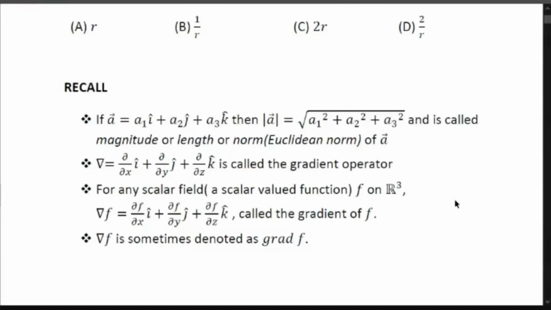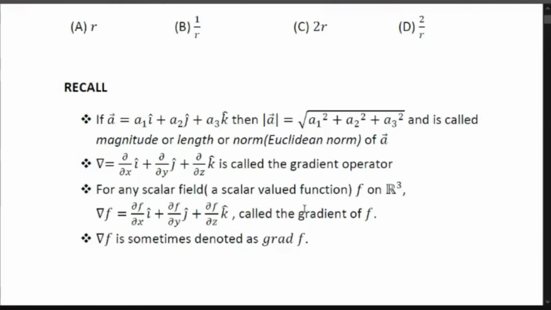We will discuss only vectors on R2 and R3, the plane and the space. So don't worry about that. This will be the modulus for space. For a vector on the plane, you will have two coordinates, a equal to a1i plus a2j. For that vector, its modulus will be the square root of a1 square plus a2 square. This is the usual Euclidean norm on R3 or R2.